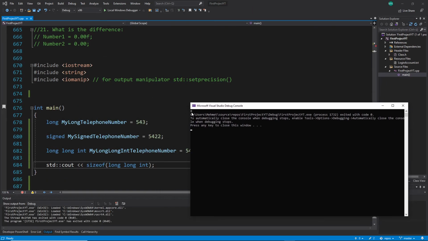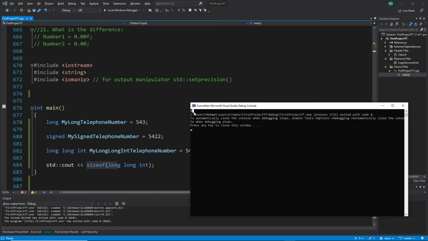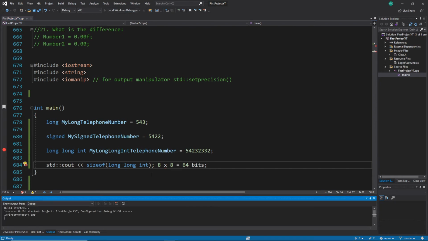What is 8? Careful, the Sizeof operator always uses bytes, which means these are 8 bytes. And if you convert 8 bytes into bits, 8 multiplied by what? 8. And this is 64 bits, not 65, 64 bits, right? And this is indicated when I start this debug again.